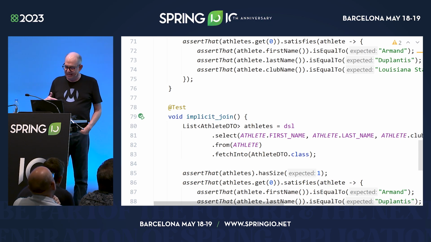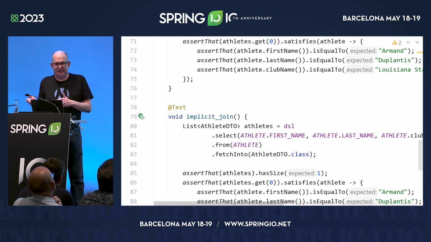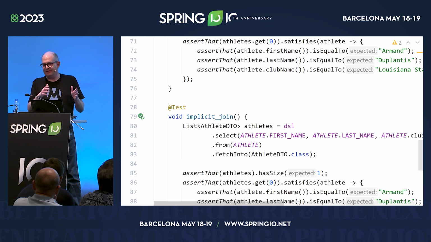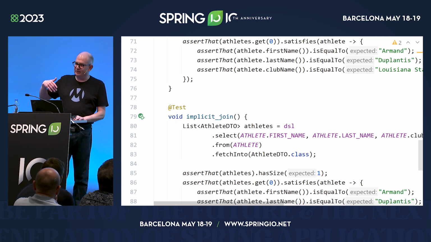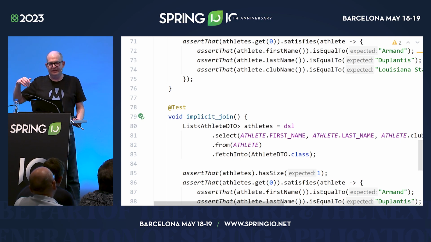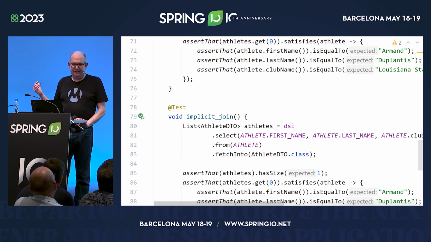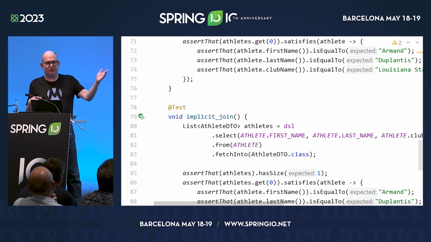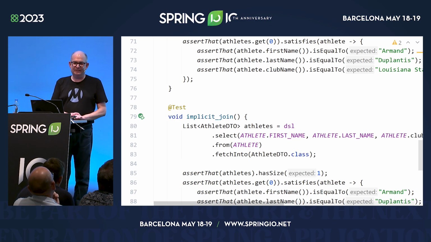In early days, people tend to name or prefix all columns or most of the columns. So for example, my athlete has an ID, and like 30 years ago, somebody made it call athlete_ID. That's for the primary key. And then if I use a reference to the athlete, I call the foreign key also athlete_ID. And then I use natural join and say to the database, hey, just join by the same names. Is this a good idea? What do you think?